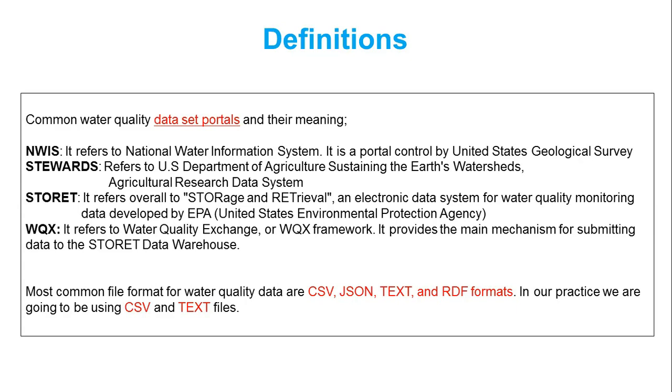And then we have WQX. It refers to Water Quality Exchange or the WQX framework. It provides the main mechanism for submitting data to the STORET data warehouse. So these abbreviations we've seen are like databases controlled by the US government and agencies, which provide access online. So organizations can get there and download data. You can also exchange your data.